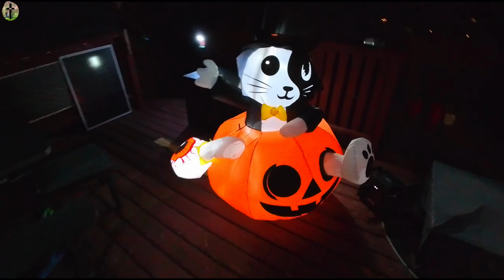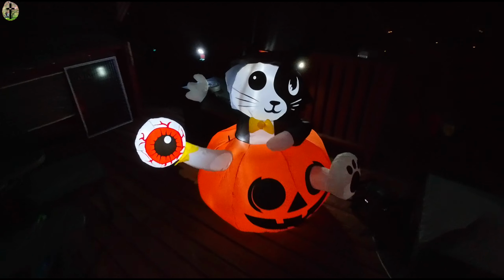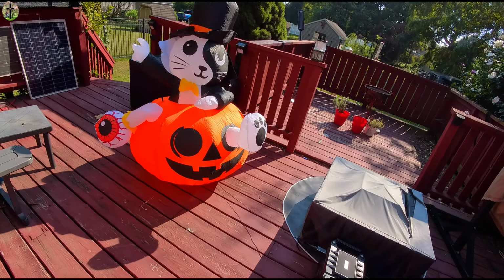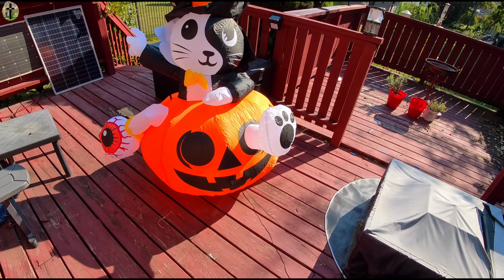Alright guys, so this is what it looks like at nighttime. Looks really cool. Take a look at it, guys. So this is it. This is the inflatable little cat.